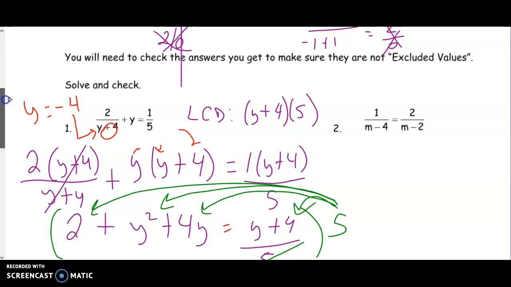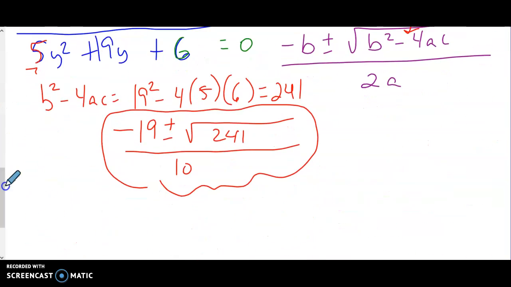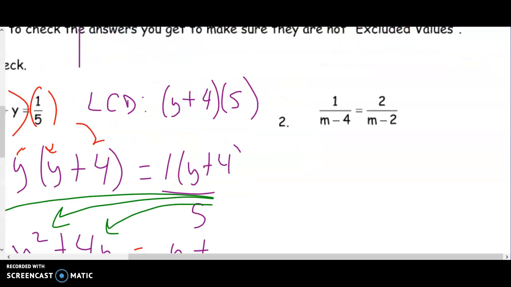If you were to graph both sides, they would cross twice. So that's another option to check your work. So you would graph that side and graph that side, and you'll notice that it crosses twice at the two values that you get from this expression here. One value when you add, one value when you subtract. That one's number 1. All right, number 2.